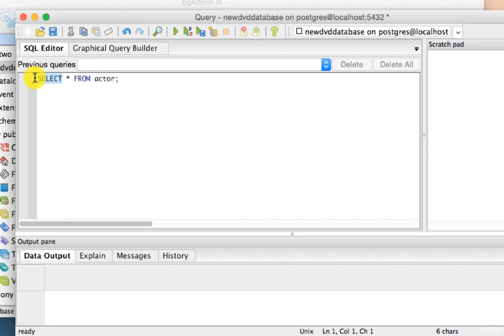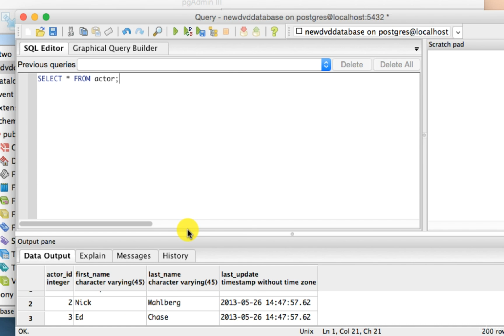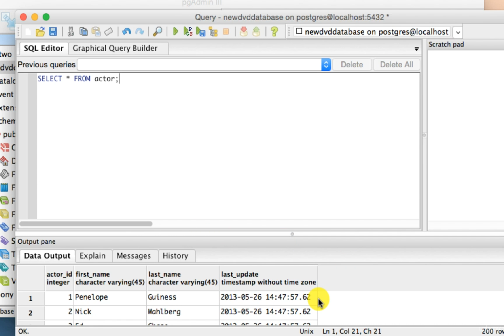And you actually don't have to uppercase select and from, and we'll show you how to do these sort of queries later on. But if you select this execute query, this play button, and you get data output down here, that means everything's ready to go, and you're more than ready to tackle the rest of the course.